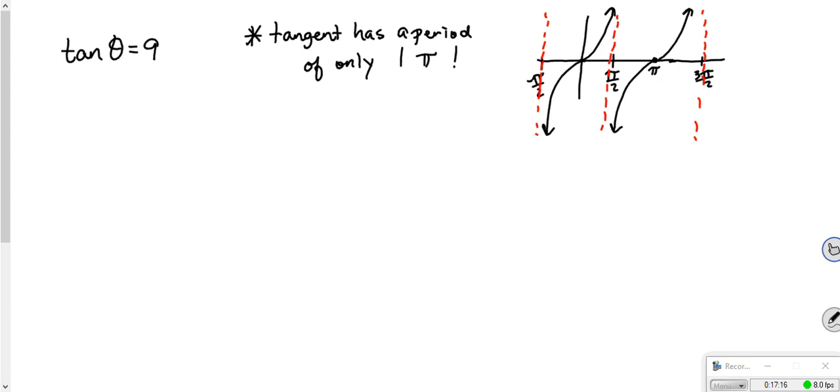And so since this is going to be cyclical every pi, then it's going to happen in first quadrant, third quadrant, first quadrant, third quadrant. But I don't have to find both answers. I can just find the one and then add pi k to it. That'll give me the next one in the third quadrant. Then add another pi to it. It goes back to the answer in the first quadrant and so on. So theta equals the arctan of 9, which again, if you poke that in a calculator, is 1.46.